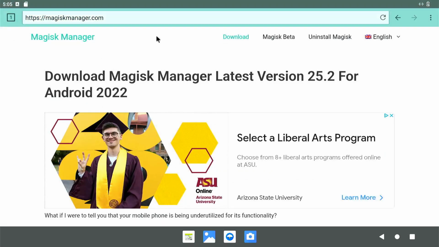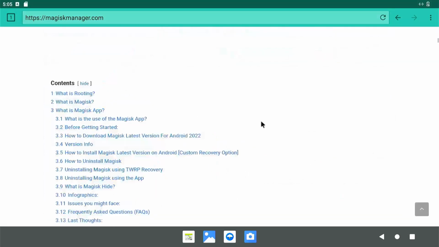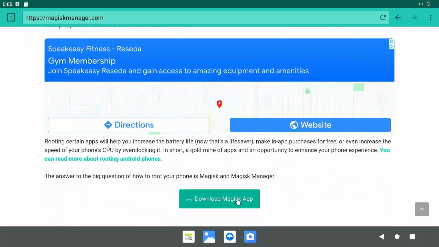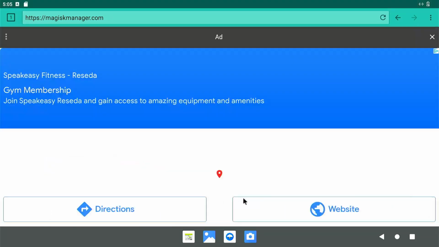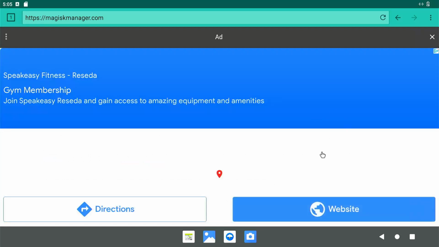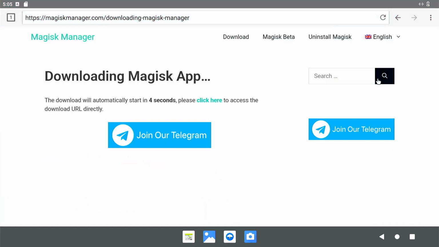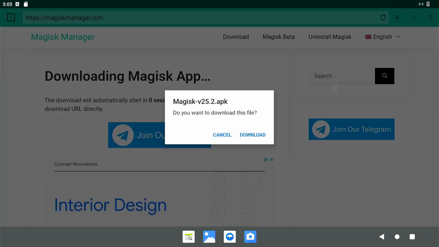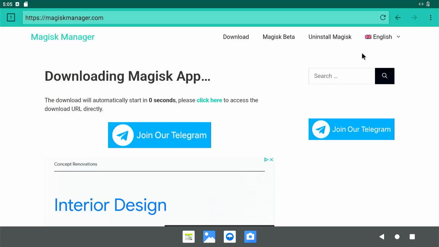This is the Magisk website. Scroll down. Download Magisk app. Download it. Okay.